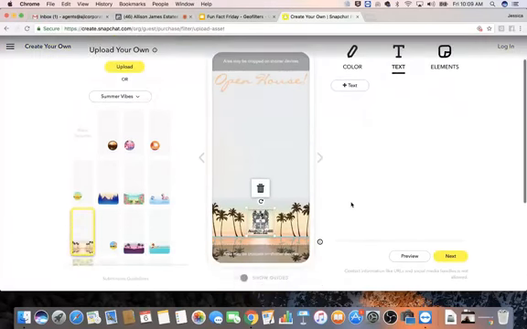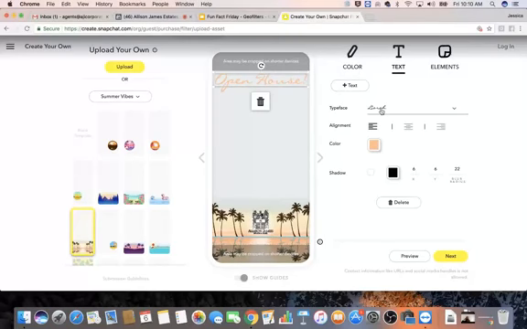Okay. You can change the color of your text. So this text up here, you can change the font. Let's see, when we click on it, you can see you can change the font, the color, the alignment. So do you want it on the left? Do you want it centered? You can change the sizing and the shadow, and then you can also just remove the text. So as you can see, it is very, very customizable.